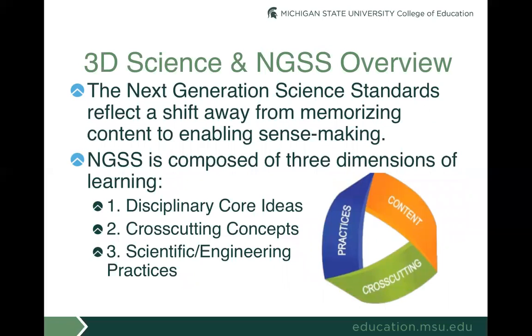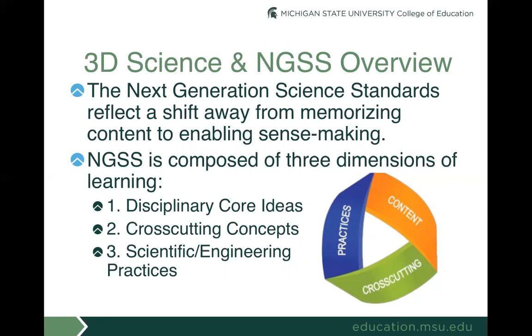So a bit of an overview about what these things are. First, with our science content, we're really pushing this idea of three-dimensional science, which is inherent in the Next Generation Science Standards. These are arguably the most research-based academic standards we've had in the history of American education. This has been a decade-long project to figure out how students best learn science, what science should reflect in terms of the well-being of our country, and how to best implement that in terms of classroom instruction.